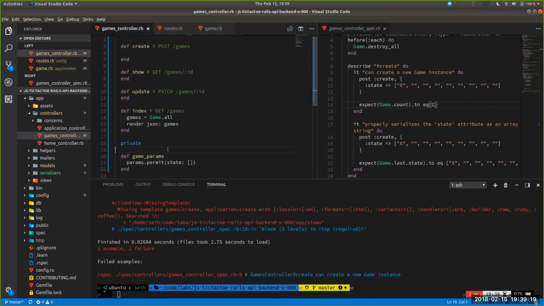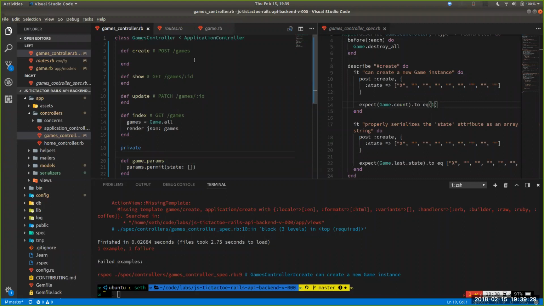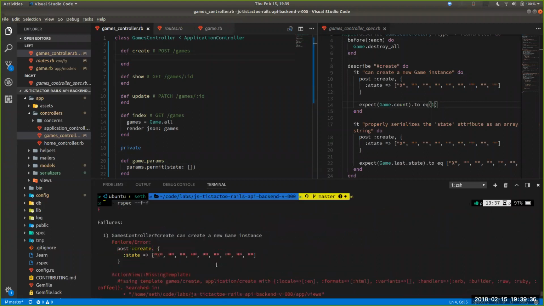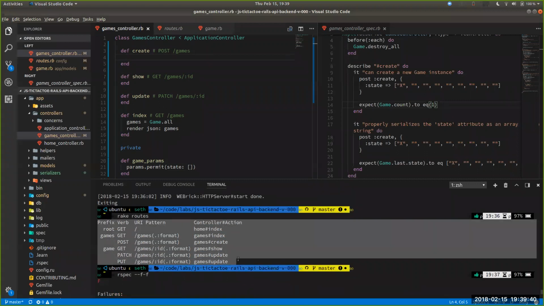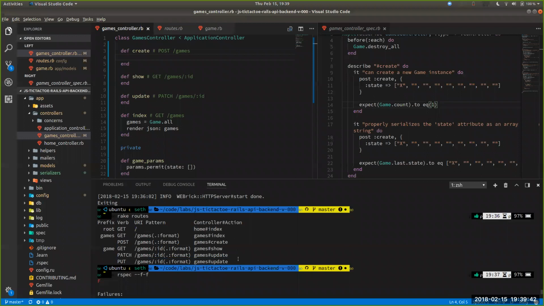We're just sending a state array, and the updated at, the created at, the ID, those three things are taken care of for us by the database. We know that we're already going to get a post call to this route based on how we have it set up in our config, and we confirm that with our rake routes.